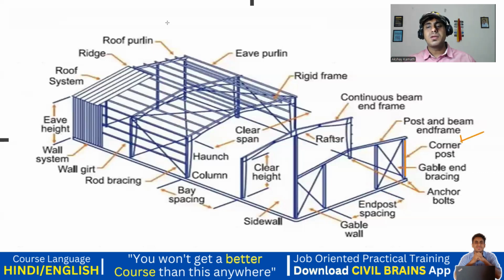In the same way, this is a bracing we have done. But since it is done at the gable end, we are calling it a gable end bracing. So this first bay, we call it a gable end. So that is why they mentioned gable end bracings. You can call it bracing also, no problem. But since this particular area is specified as gable end, they're mentioning it as gable end bracing.